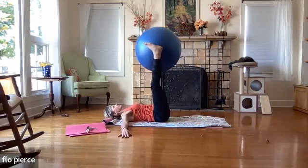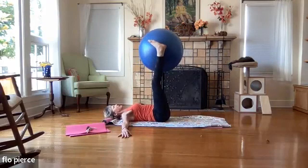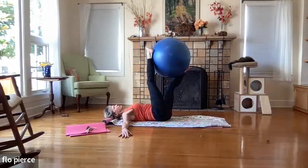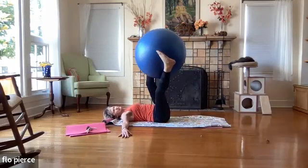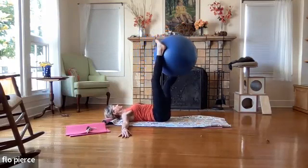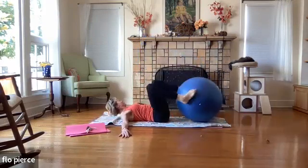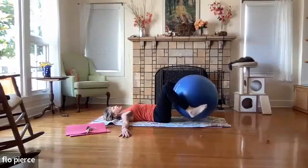Then you're gonna leave those legs right above you. We're gonna go tick-tock, side to side. If you wanna add on, when your legs go to the left, the right leg rolls on top, and then the other way around. Keep that going. Sorry, chaos over here.